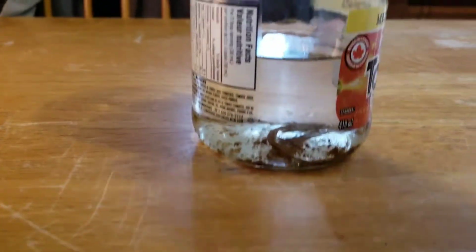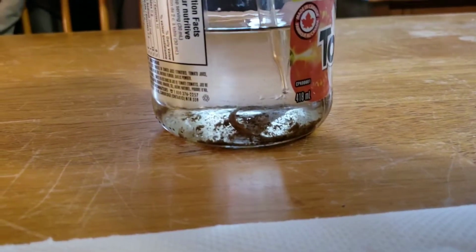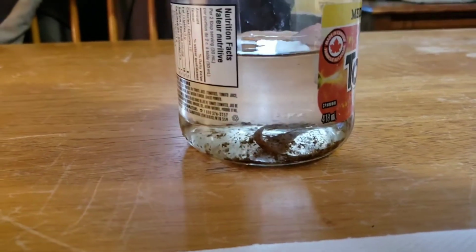And as I was getting this sample, I dropped my cell phone in the pond. Apparently, S9s are water resistant because it was under for a good 5 seconds before I got it back out, I'd say.